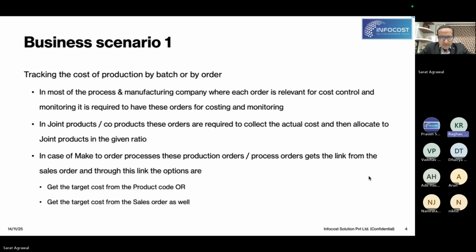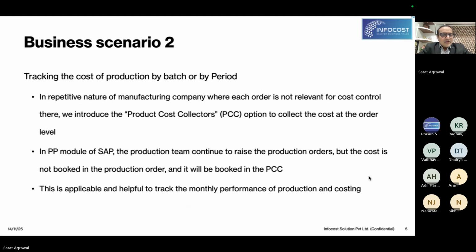Understood. Okay. Now coming to business scenario number 2. This is a unique process where we use production order accounting. Suppose there is a repetitive manufacturing process. Normally repetitive manufacturing means production is happening in a continuous process.